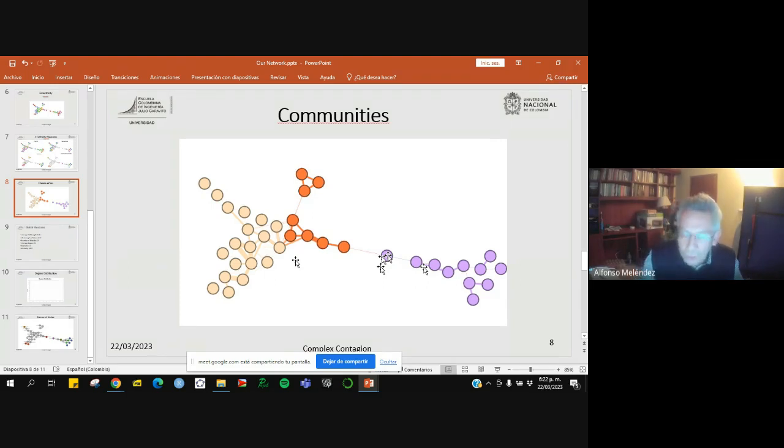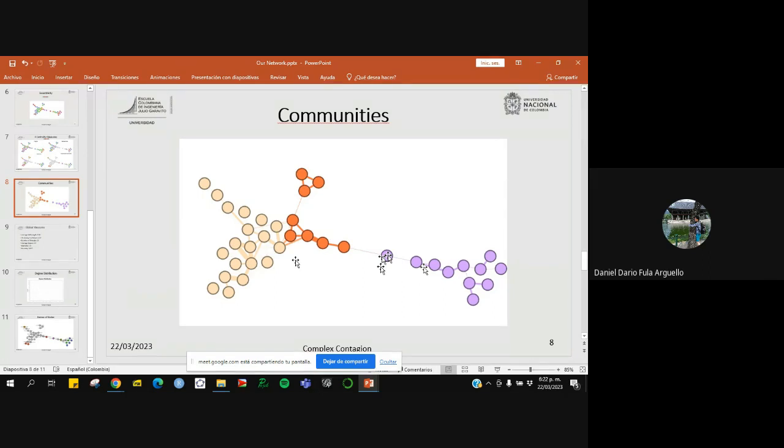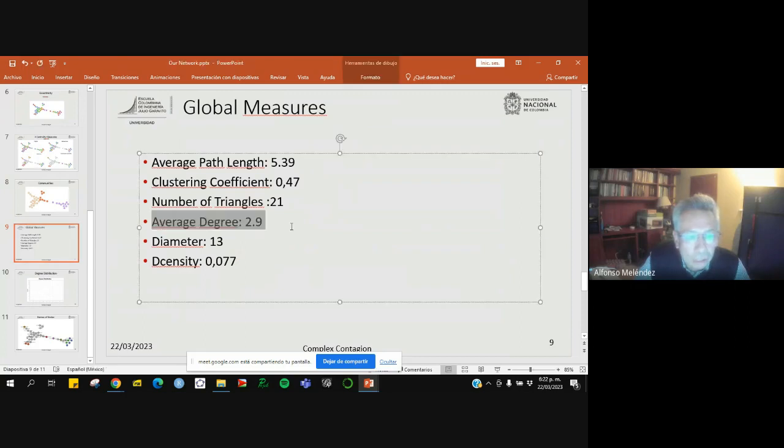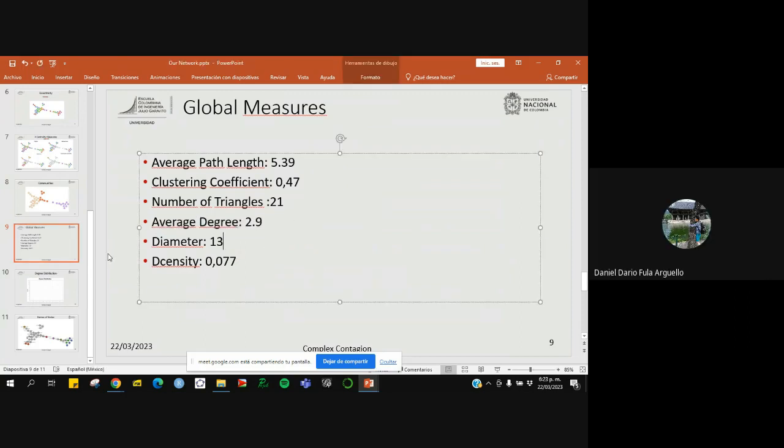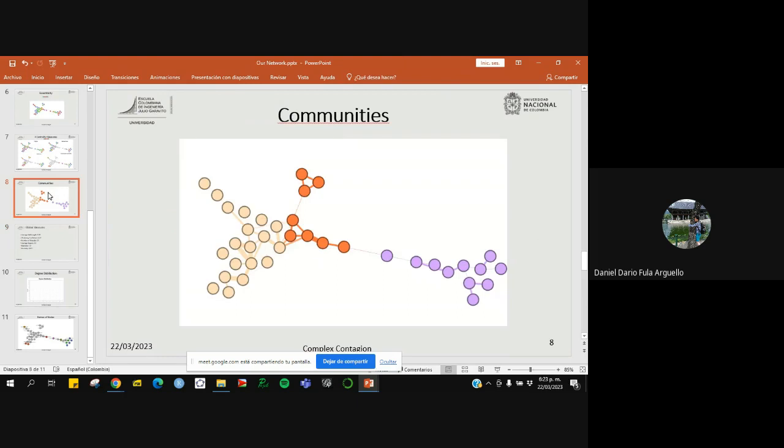Okay. Any more questions? Teacher, you said before that the network is directed. Yes. How do you choose the weights? The average? The average degree. No, I mean the graph originally is directed, but here it is undirected. And how do you choose the weights? Did you use the average, or how did you do that?